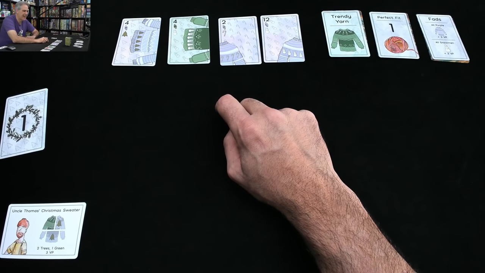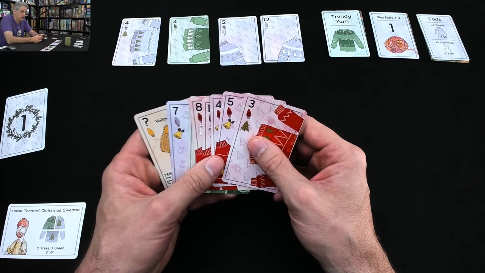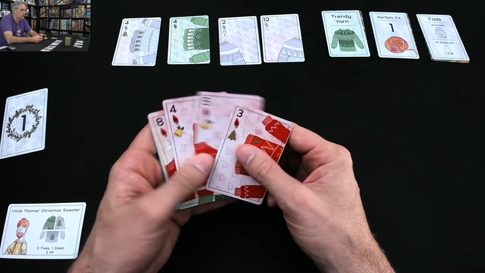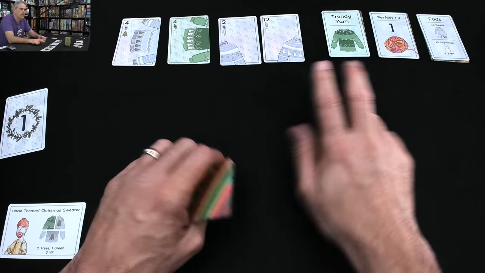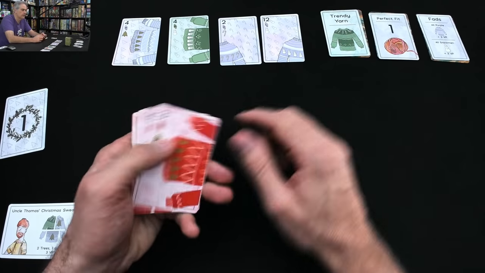I want that one very much. So I would like to play the high trick to be able to ensure I get first dibs during the draft. Now, how do I do that? Well, remember, there were these 2 cards. Right now, green is trendy. A perfect fit is 1.